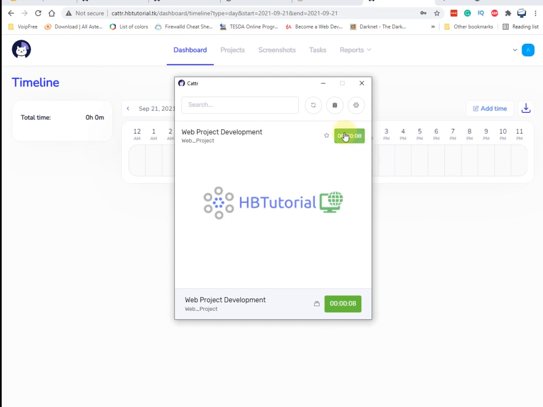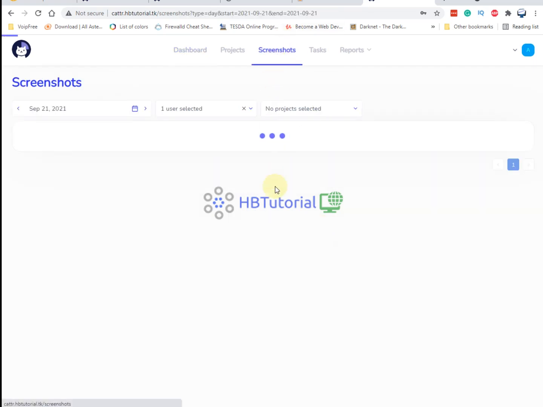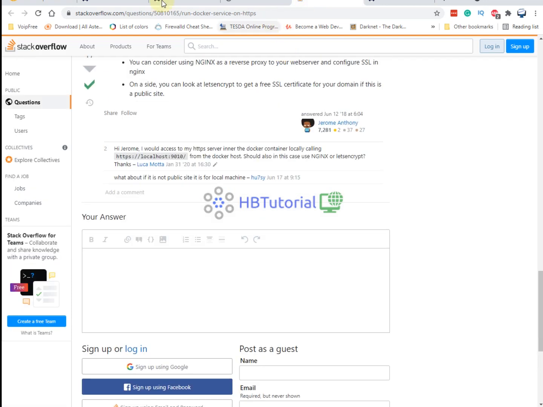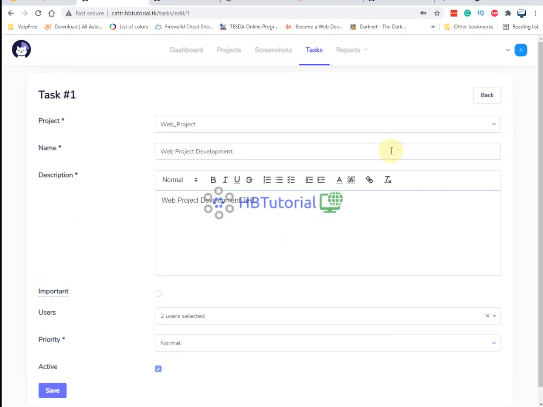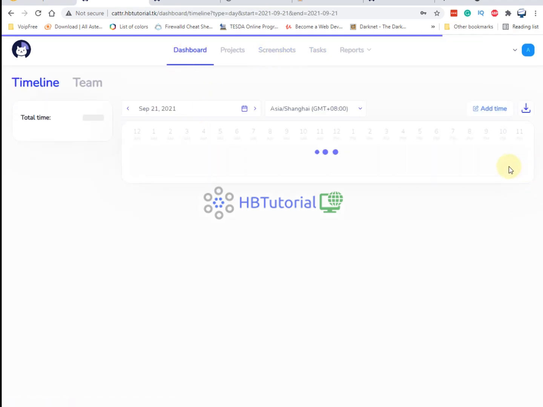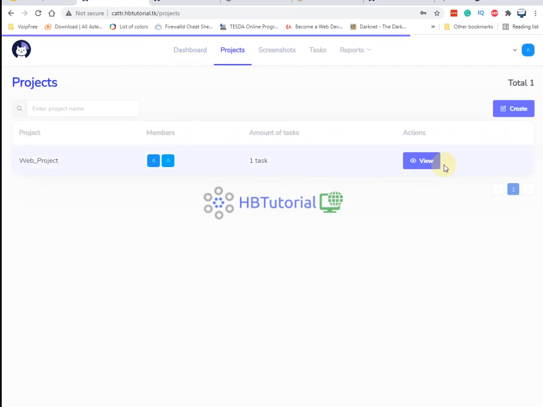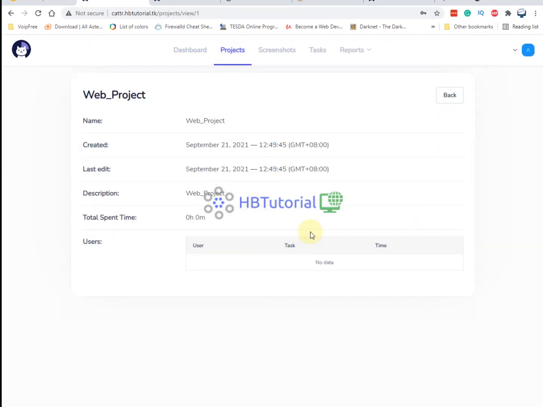So the employee will start their time, then you can minimize. Okay, screenshot. So when I go to the admin, as you can see on the dashboard, you will see an update for the project. Click the project view.